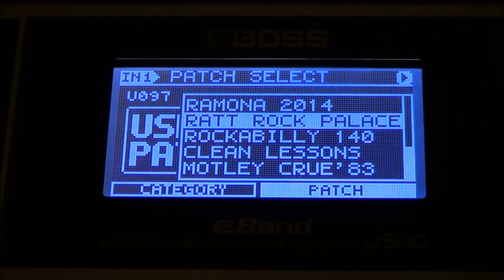But rather than start from scratch, I thought, you know what, let me show you the settings intact the way they are. So you just go ahead and follow the screen. Real quick, I'm using the Boss E-Band JS10, which has the Boss GT100 effects processor already built into this thing.